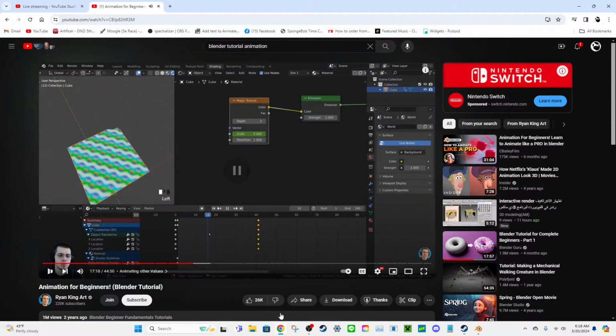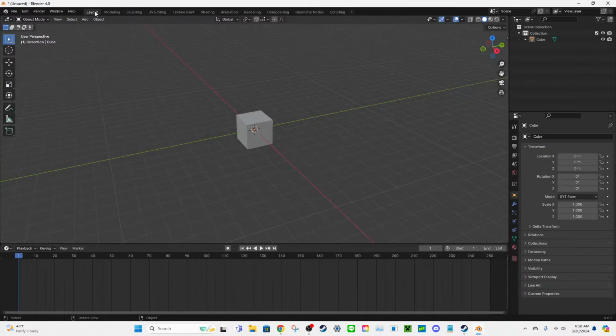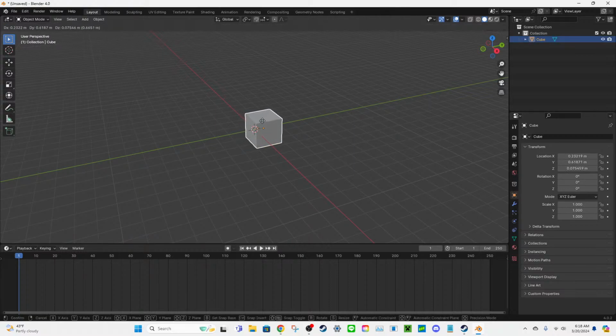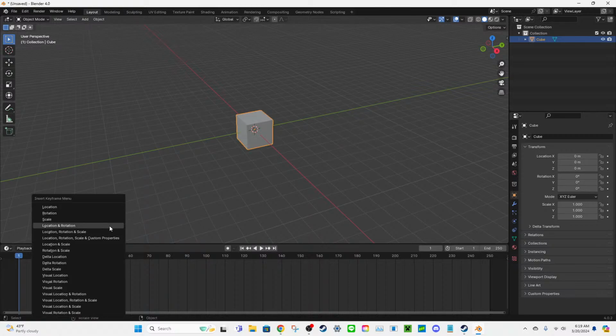So I'm going to just move. I should probably do that with my cube as well. Hold on. Layouts. Oh, hold on. Control C. I. Location.